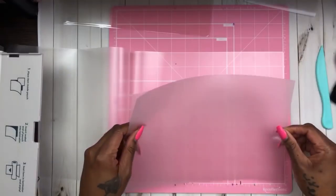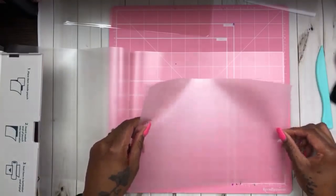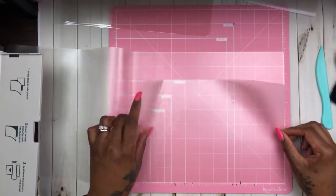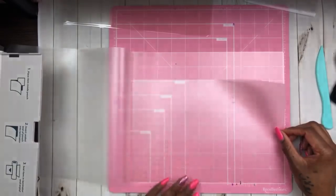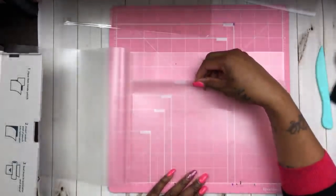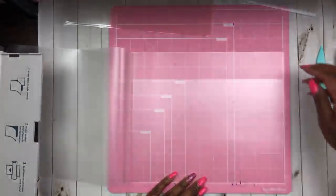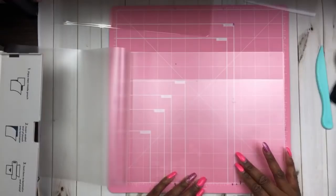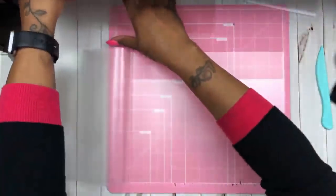And y'all, my desire is to maybe possibly one day make these. I know I mentioned at the top of the year that I wanted to make these. But I'm the type of person who wants to be consistent, and I want to make sure with all my heart this is something that I want to do, because I really don't want to do something and then down the road decide not to do it.